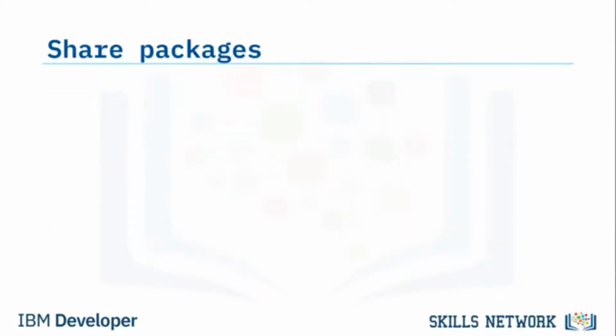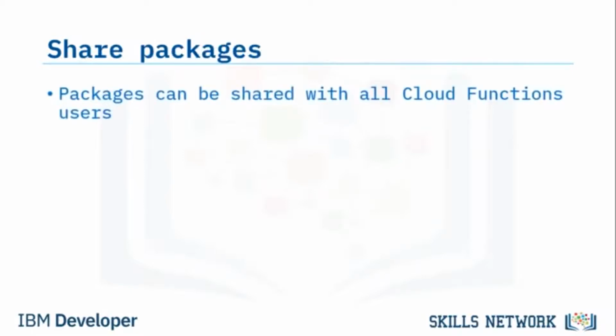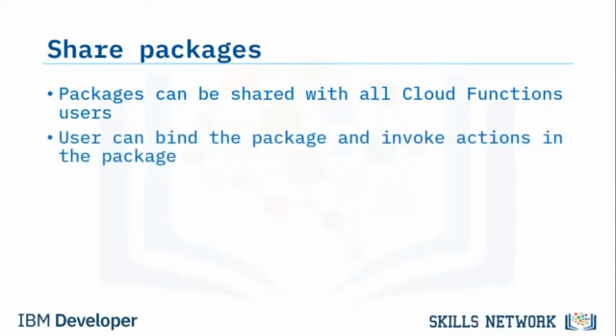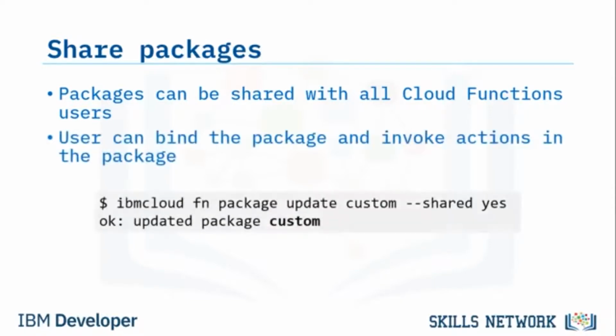After the actions and feeds that comprise a package are debugged and tested, you can share the package with all Cloud Functions users. Sharing the package enables other users to bind the package, invoke actions in the package, and author their own rules and sequence actions. Share the package by passing the shared flag and specifying yes to the update command.